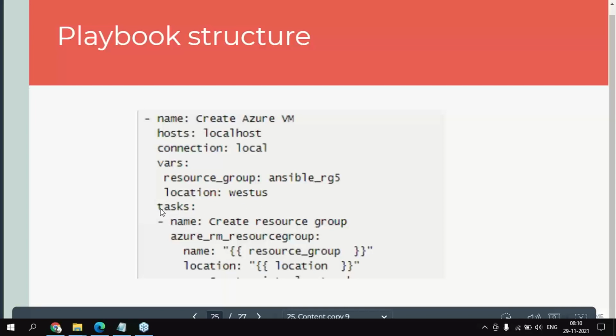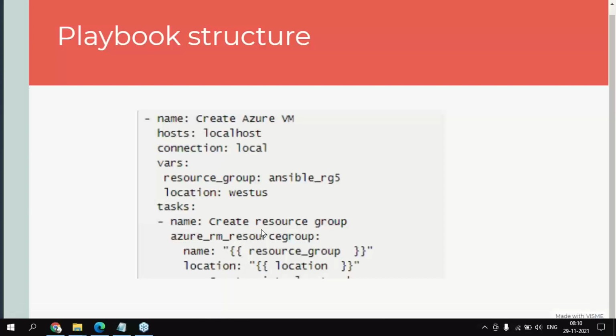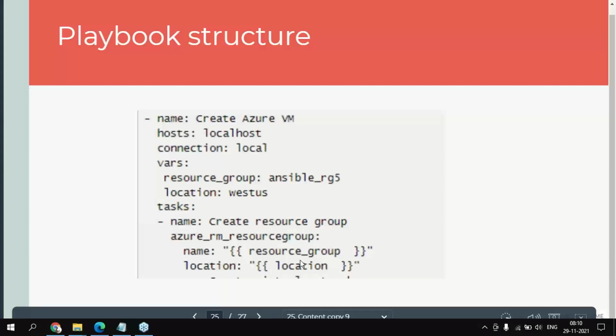Okay, but here it is only one task: we need to create the resource group, and here they are specifying it. So for example, if you want to create the vnet, or maybe the storage disk, or the Kubernetes cluster, you cannot hard code the resource group in all the places. That's why they are making it a global one here, and then they will just call it wherever the resource group is required.